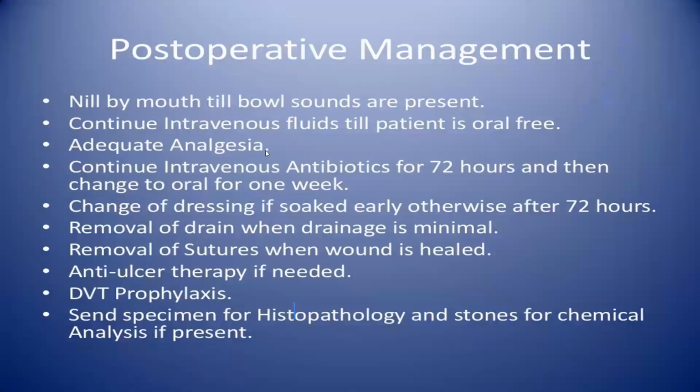Post-operative management also varies from center to center, but generally nil by mouth till bowel sounds return, and till that time maintenance fluids are given. The patient is kept on analgesics and antibiotics for at least 72 hours, and general care, that is dressing and gastroprotective drugs. And in adults, DVT prophylaxis should be given, and histopathology is mandatory. And if it is calculous cholecystitis for which you have done cholecystectomy, send a specimen of the stones as well for chemical analysis.